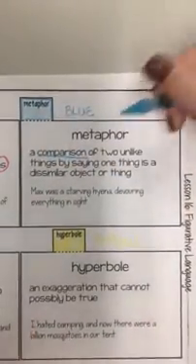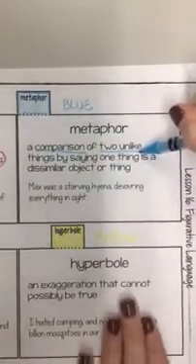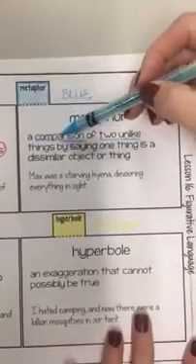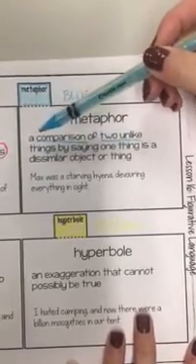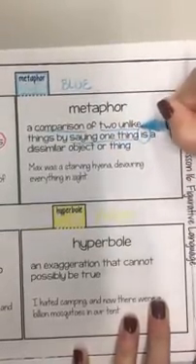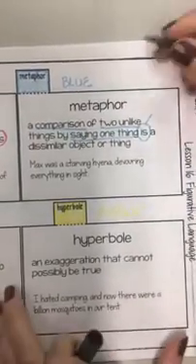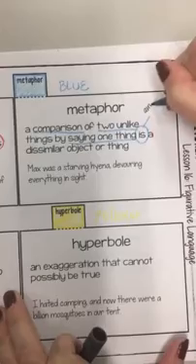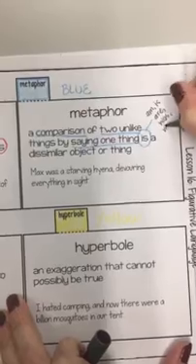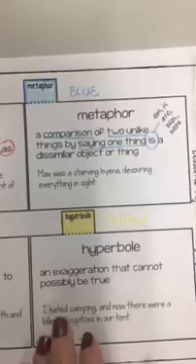A metaphor is, again, a comparison. So 2 things, except we're going to take 2 unlike things. But here's the difference. Kids often get similes and metaphors confused. The big difference is, in a metaphor, you do not use like or as. You simply say one thing is another. And by is, it can be any of the is verbs. Am, is, are, was, were. Any of those forms of that verb can be used in a metaphor.